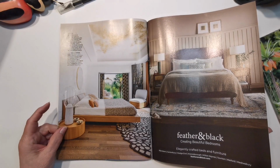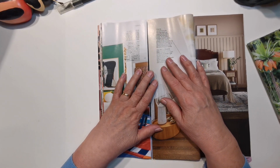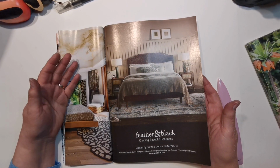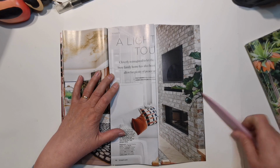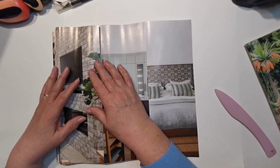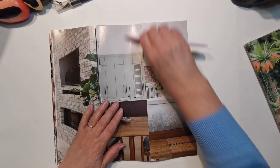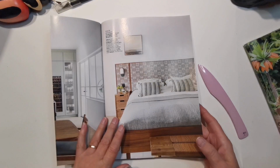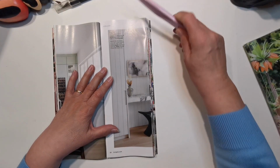So there's not much left now. I quite like the beds, so I'll fold it that way. Oh, that's quite a nice bright page, isn't it? But I kind of like the bed as well, so no, maybe not. We'll go that way. And this one I will take the other way, like that. Well, I think that's my last one. Which way to go? I think I'll go this way. And the book's done. Here we are.